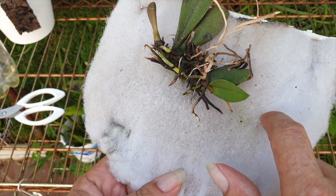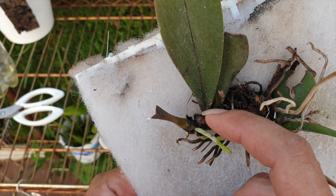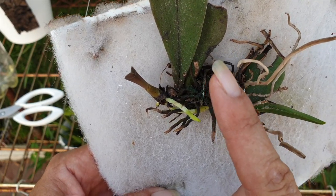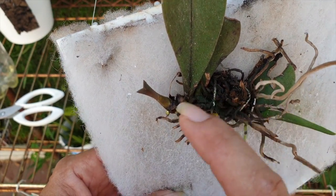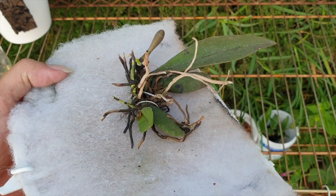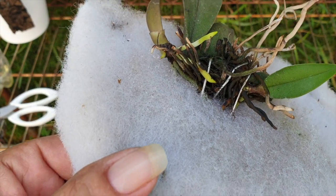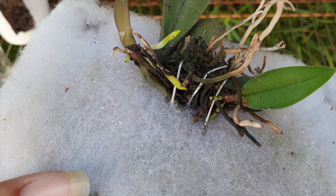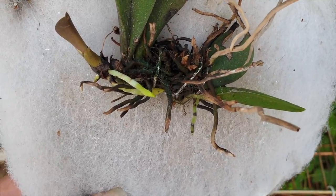I only spray the top part and let the water leak down through the hob material. Then it also grew another new growth at the side, but that rotted on me. Needless to say, this orchid wants to survive - it's a fighter. Despite having lost that new growth, it shot out from that failed new growth another new growth, and look at the roots coming here. That is why this is not included in the orchid potpourri as I had originally thought - I've changed my mind. I'm going to leave it for the winter just like this. I've got roots that can be hydrated through the hob material. Trichocentrum is not looking pretty, but there's something happening and I'm not giving up hope just yet.